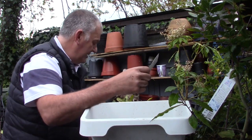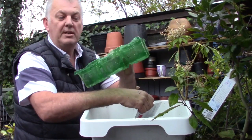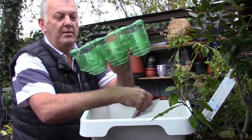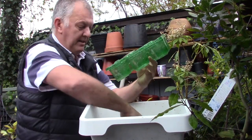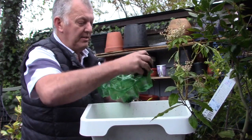And what I'm going to grow these in is this recycled plant pot. This came from the garden centre, was in the recycling section. Somebody had put it in the recycle section.